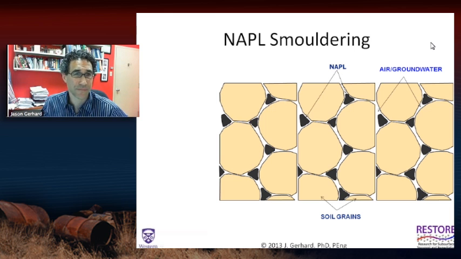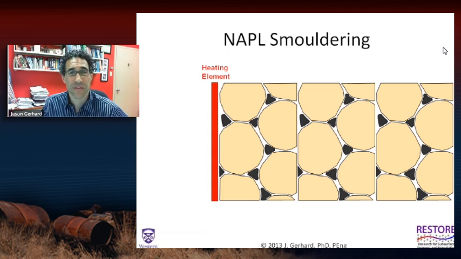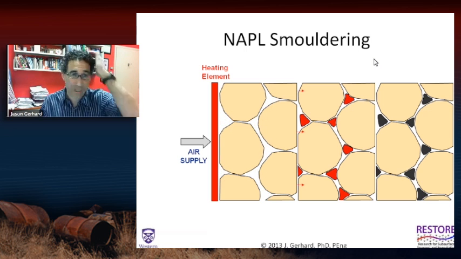And the idea was that, just like with the barbecue, we would add a heating element and apply some kind of local ignition at one isolated location. And what that would do would heat up the soil, and it would heat up the NAPL blobs in a very isolated location, while the rest of the material is all basically ambient temperature. It's still cool. And then, once we reach some kind of ignition temperature for those NAPL blobs, we would start to apply air, because air is, of course, what's needed to start the exothermic combustion reaction.